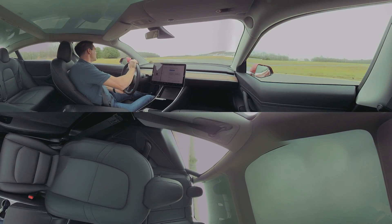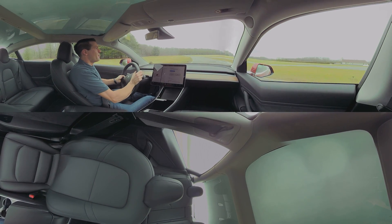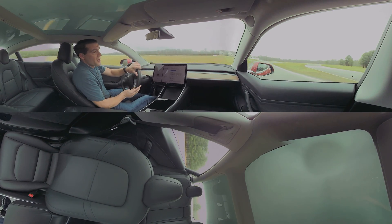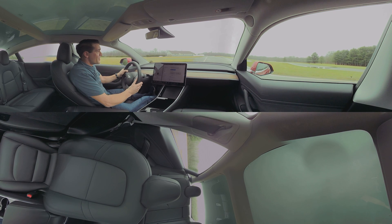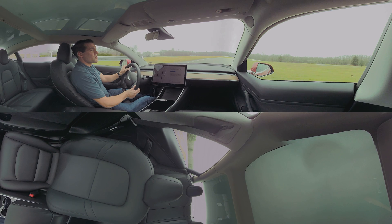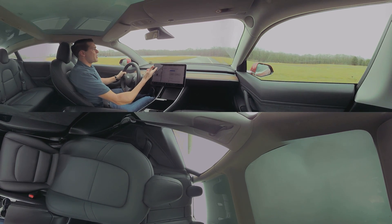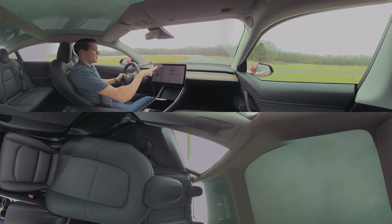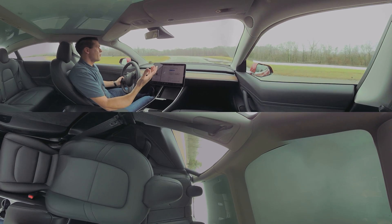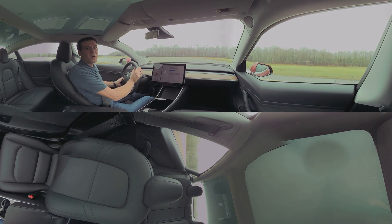It's really fun. And it doesn't have the thrills maybe of the engine sounds of a regular internal combustion car, but man, it goes really fast. We'll say, though, that we've also noticed a fair amount of road noise and wind noise. We're only going 39 miles an hour here — that's where the speedometer is on this screen. But when you get up close to highway speeds, the car is actually pretty loud. It's got a fair amount of wind noise and road noise.